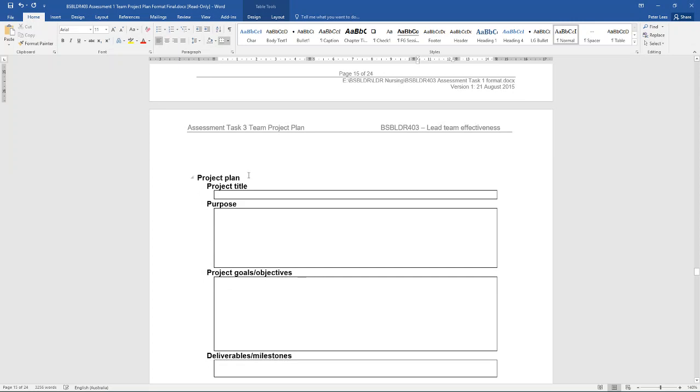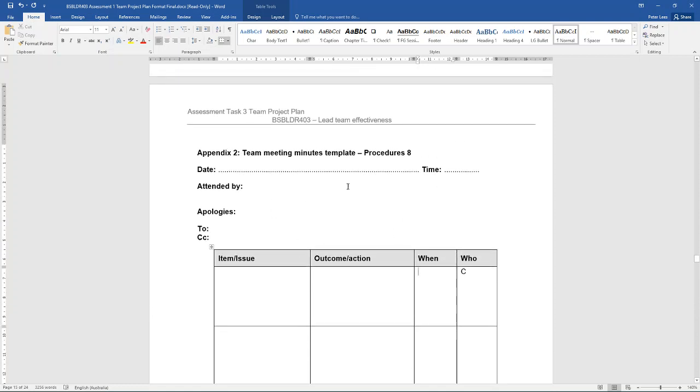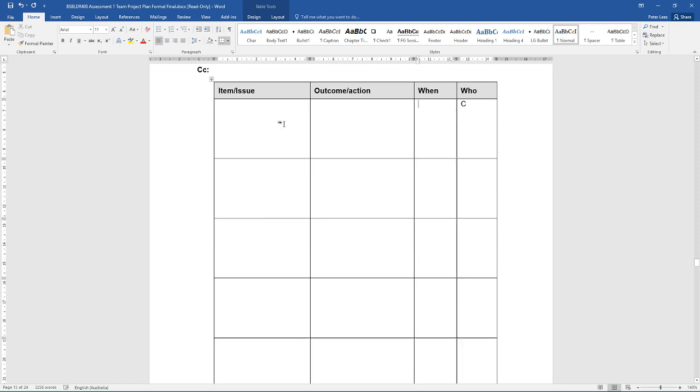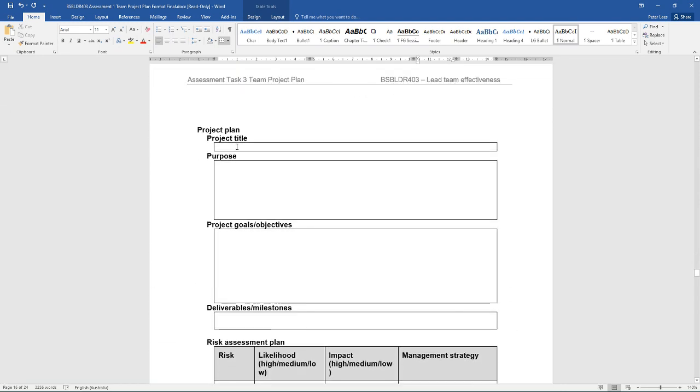From here, the next thing that you need to deliver is your actual project plan. Now, this is what you will be working with your team and documenting in these meeting minutes. So all you'll be doing is coming down and pulling the information from these meeting minutes and putting it into your project plan. So obviously your project title would be Customer Satisfaction Survey for Fernwood Pharmacy. What's the purpose of the survey? Well, you need to read the case study and the project deliverables and goals for all those things.